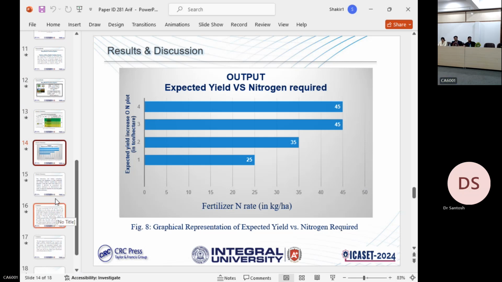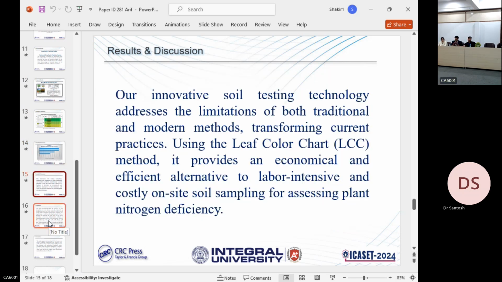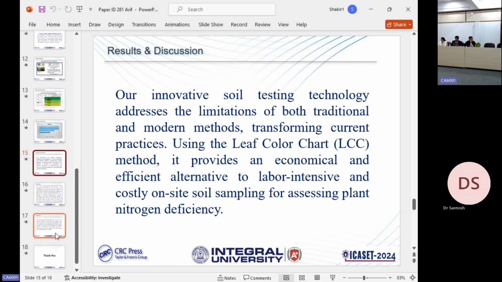Next, the result and discussion. Our innovative soil testing technology addresses the limitations of both traditional and modern methods, transforming current practice using leaf color chart methods.